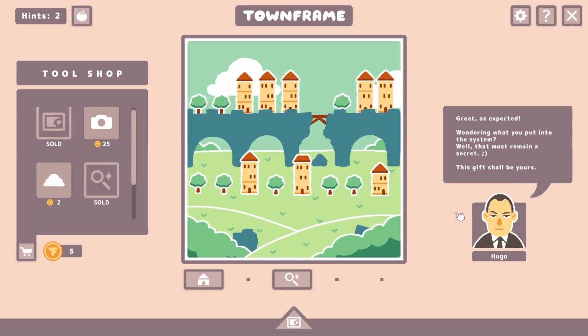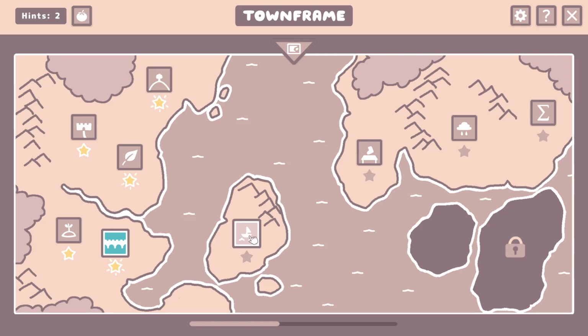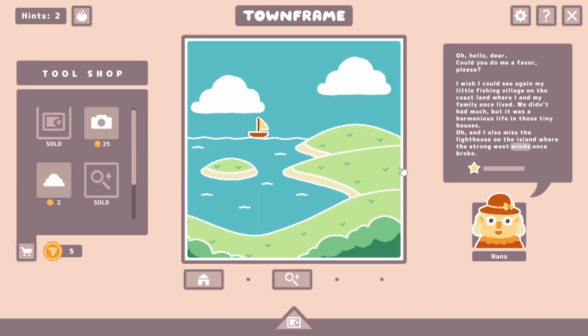Thank you, Mr. Hugo. Okay, let's move on. Oh, we unlocked the new place, the new area. But, okay, we're gonna need wind here.